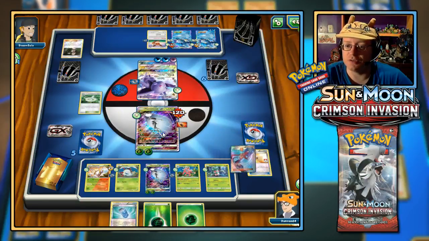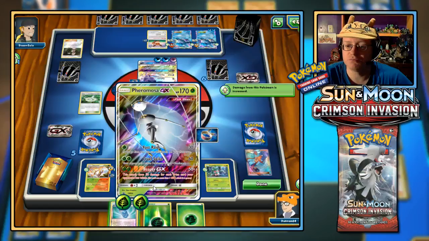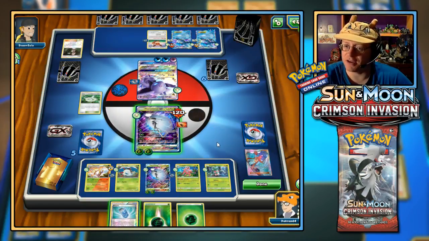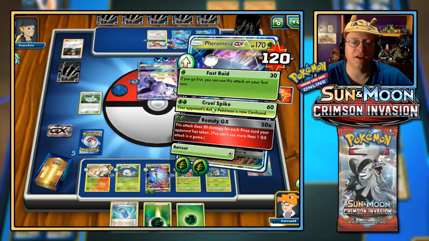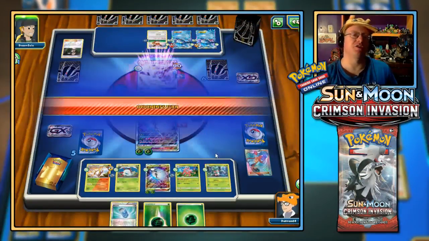Now then, I can do 70 and Confuse. Or I can do 90 and Confuse. 90 is probably the better way to go. Do I want to lose the energy? I'll lose the energy. No, I got an idea. I'm going to stay up. I'm going to go for Cruel Spike. Cause confusion. Cruel Spike to the unknown Spike. How about that?